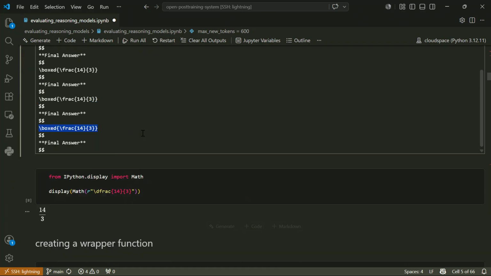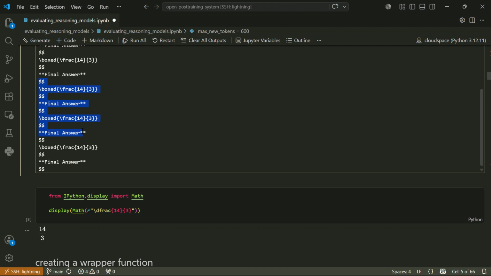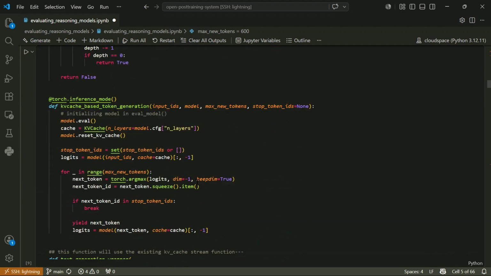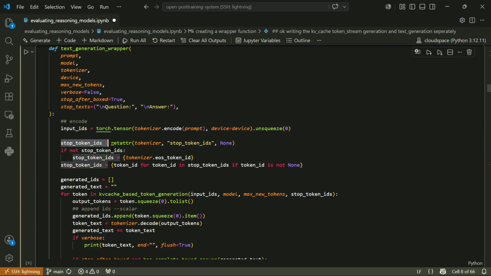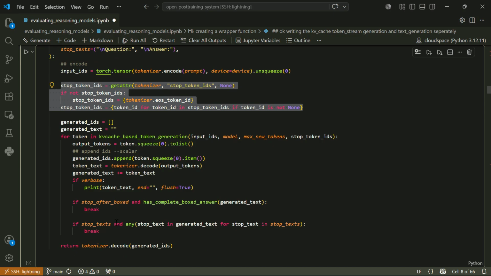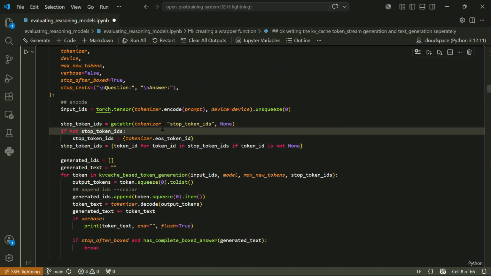As I told you, the model was generating the same answer a lot of times, and we had to fix it. This was the problem, and I had to fix it. You can see this function is responsible for stopping it. Otherwise, the logic will go here. Inside the tokenizer, we are asking if we have a lot of stop token IDs. So what actually happens?